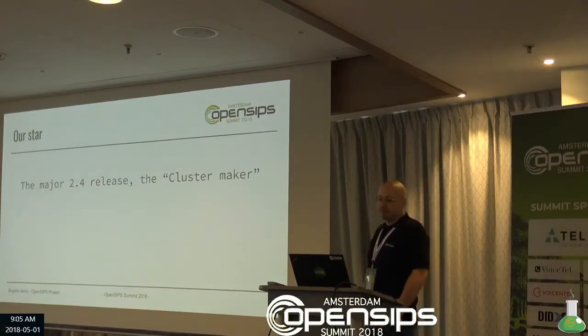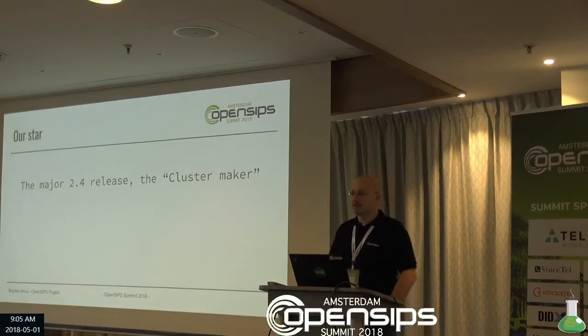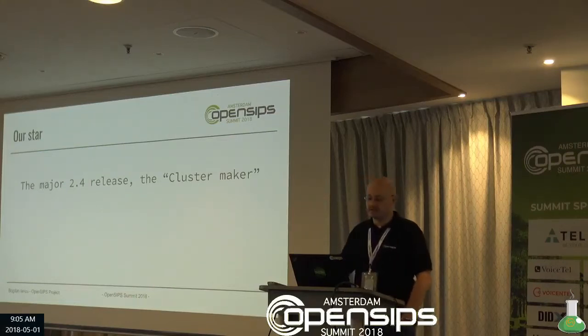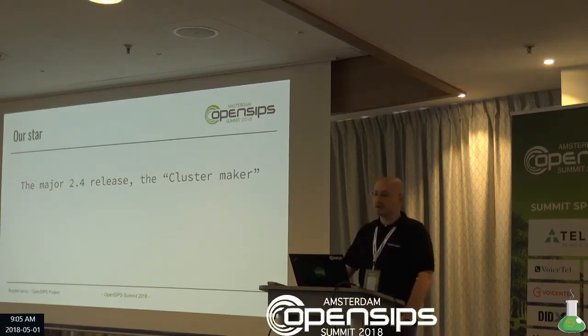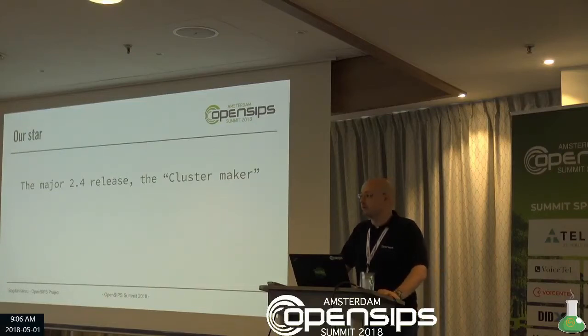The OpenSIPS 2.4 is mainly focused on clustering. So for this year, we chose clustering as the flavor for OpenSIPS, and that's why we have the code name, the cluster maker. There was a lot of work involved in this release for the clustering, covering different verticals or horizontals in the OpenSIPS code base in order to implement it in the proper way.